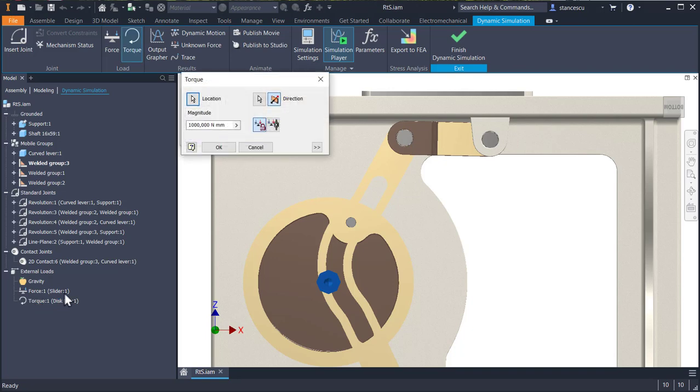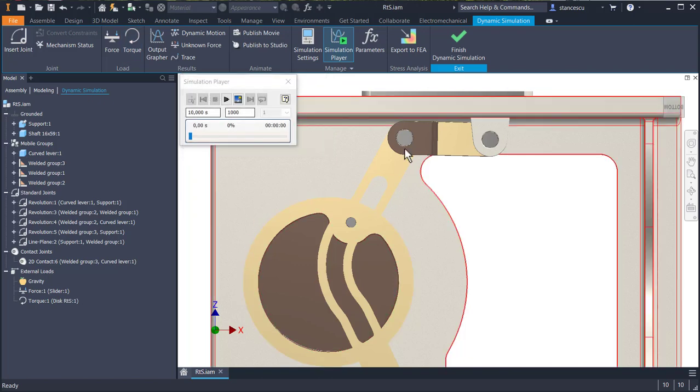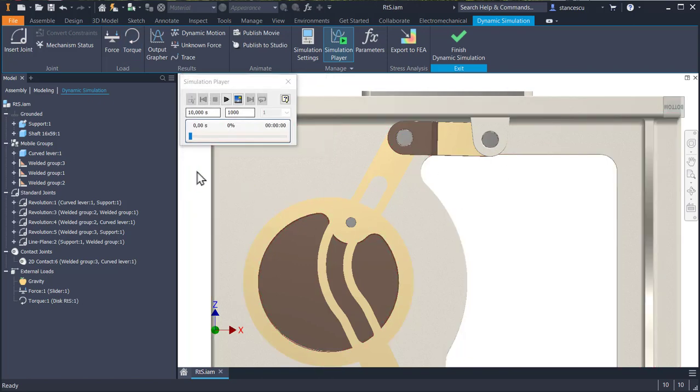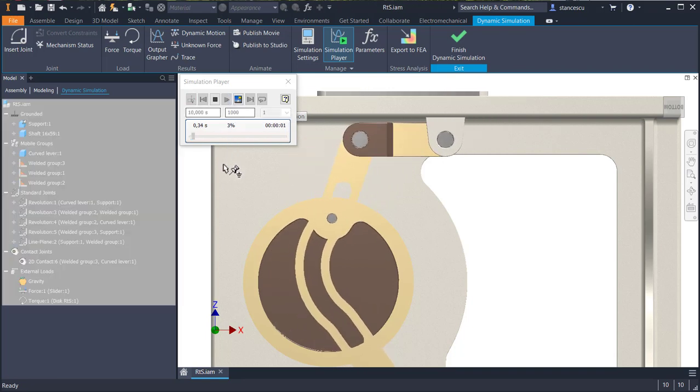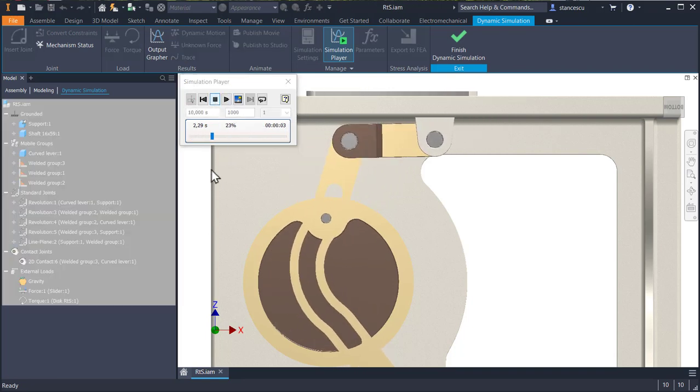Double click on torque and I change this to 10,000 Newton millimeters. Yes, now they are comparable, I suppose. Yes, they are.